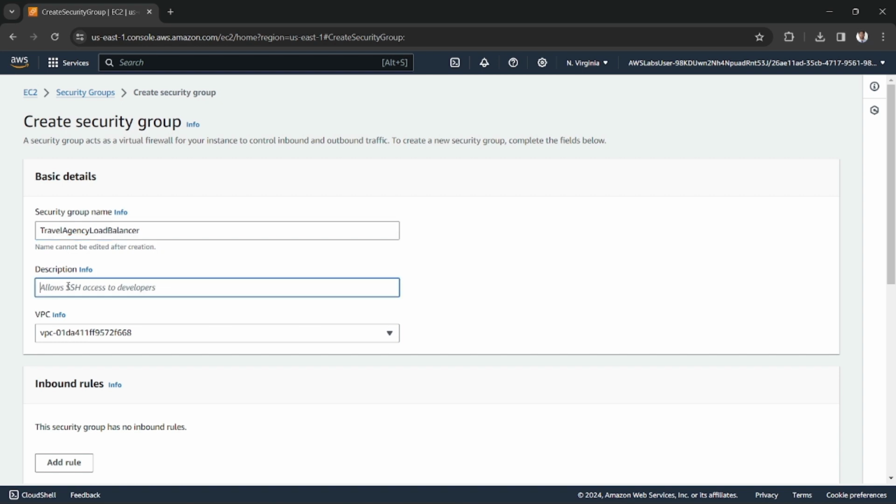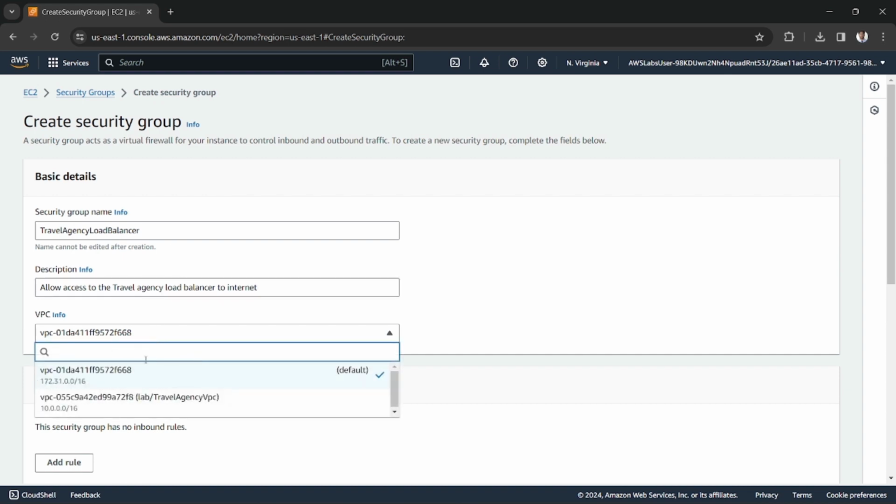Next, provide a description that it allows access to the travel agency load balancer from the internet and from the load balancer to the internet. This is the security group we are creating for our load balancer.